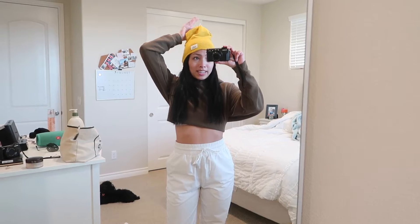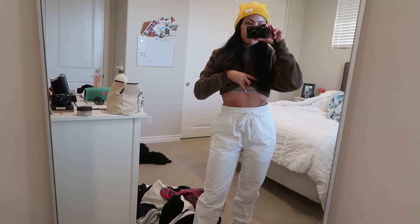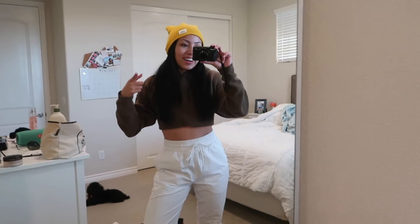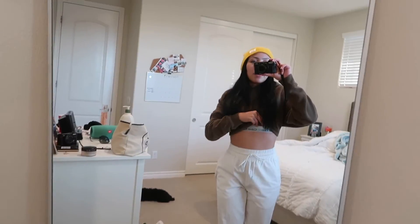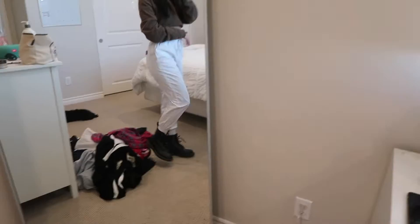I have a huge pile of clothes right there, just ignore that. The beanie is actually a cute color but I'm just not used to seeing myself in beanies. She's wearing a Calvin Klein sports bra in the picture, so I'm wearing mine too — when she lifts her arm up you can see the Calvin Klein logo. The beanie is from Urban, the cropped hoodie is from Urban, pants are from LF (they're Carmar), and the boots are Docs. I get really strong Emma vibes from this beanie because she wears a lot of yellow and orange and a lot of beanies.